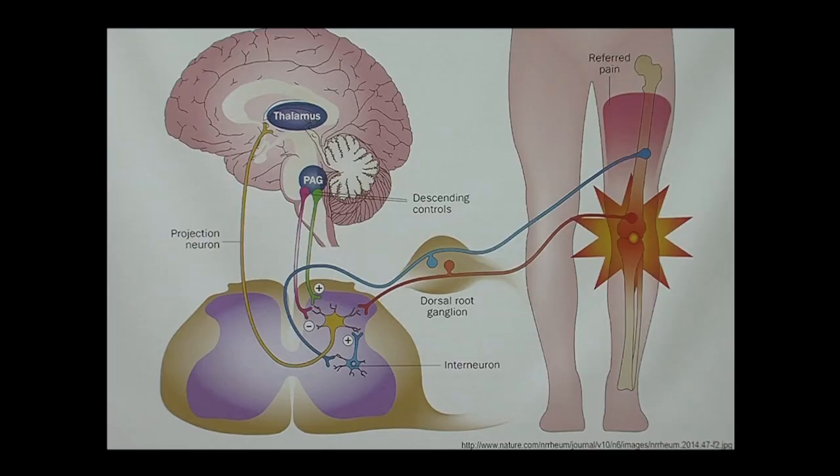So a similar model here, if we have the afferent sensory nerve that is sending pain signals from a painful knee joint up through the dorsal root ganglia, which is close to the spinal cord, in through the spinal cord, and then sending pain signals up to the brain, we know from a variety of studies, and even specific to the knee, that there are neuroplastic changes that occur along these pathways, along the peripheral nervous system, within the spinal cord, at the level of the brain. We literally see changes in the connections between some of these neurons and the expression of various receptors that mediate pain signaling, with pain that goes on for 3 months, 6 months or longer with chronic pain. And this is well established in knee osteoarthritis.